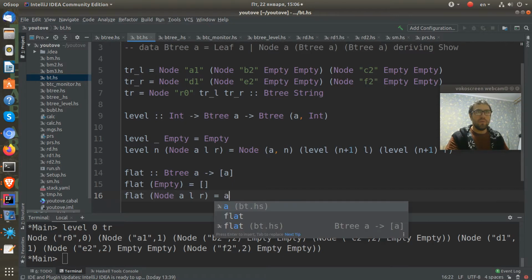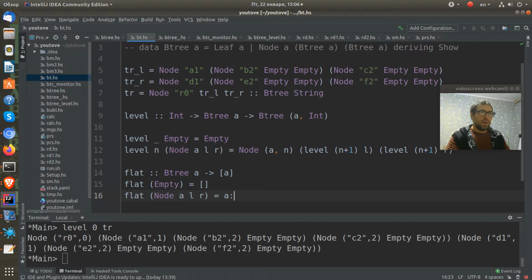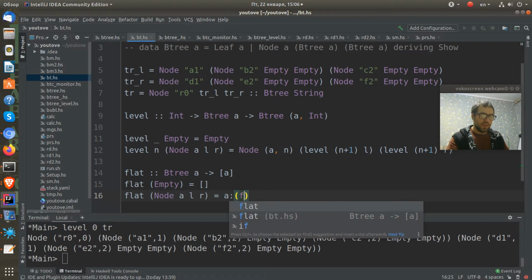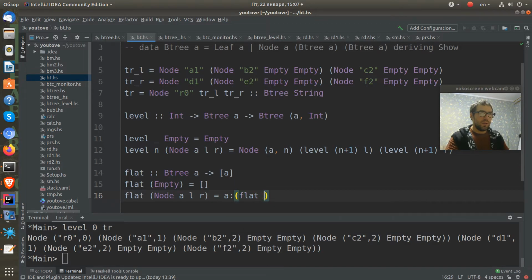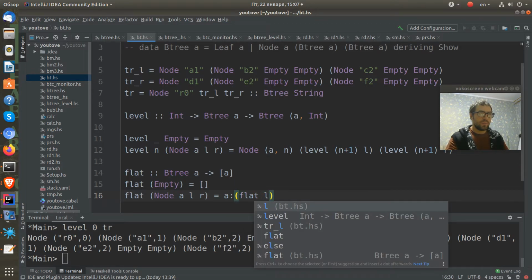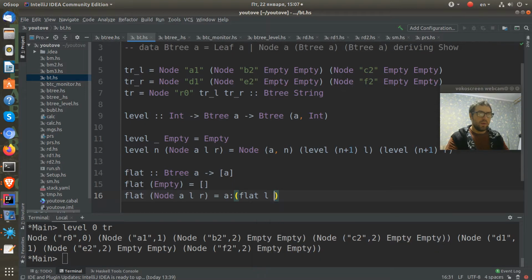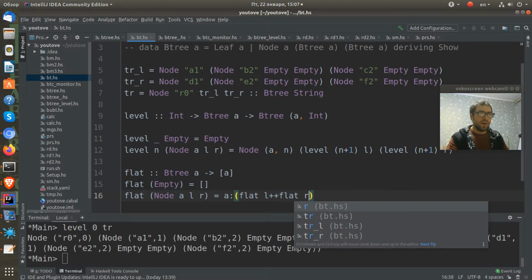We take our first A, and we need to flat the left subtree. Okay, we will receive a list, and we need to flat the right subtree.